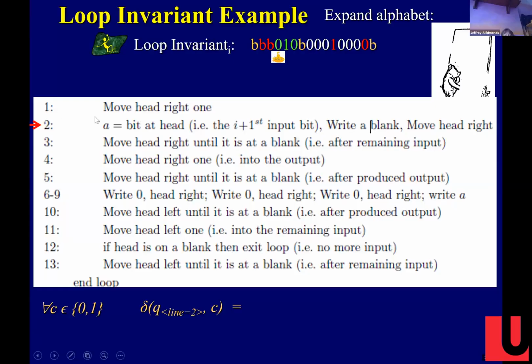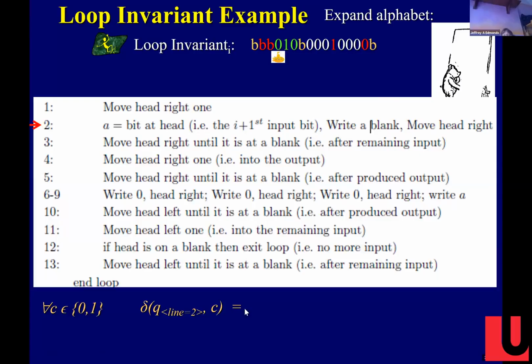So what does the Java program do? Well, we don't have a variable a, but it assigns a value to a. So what I'm assuming here is that we allocated space for the variable a. So we allocate space for a, and what do we store in a? We store the value that's in the head. What's the value in the head? Oh, that's C. So we store this value C in variable a, and then what do we do? We write a blank, and we move the head right. Oh, we're moving the head, so this is done. We have to finish our thing.